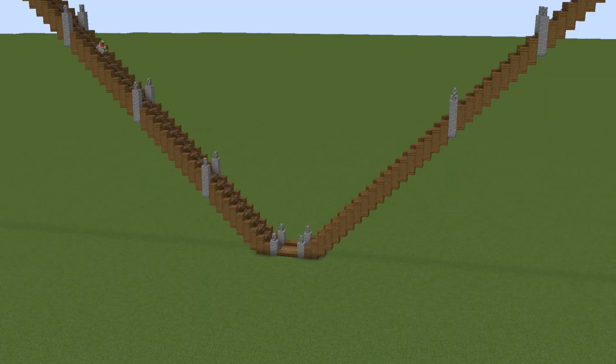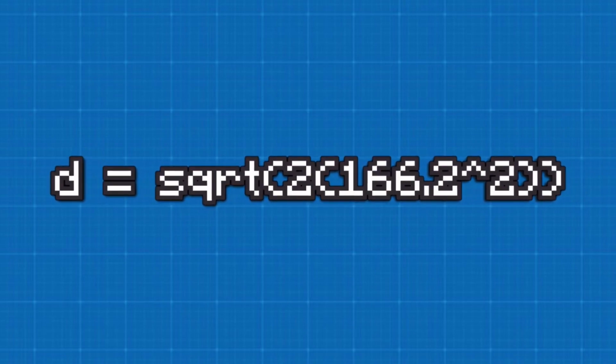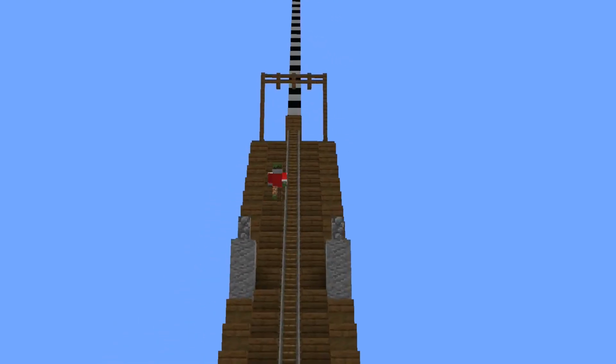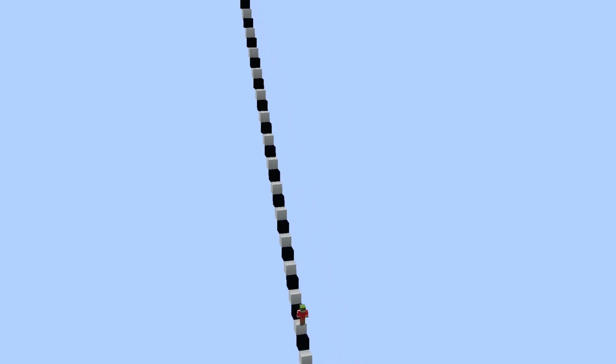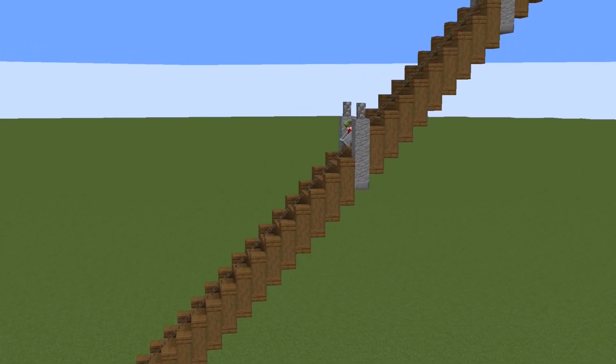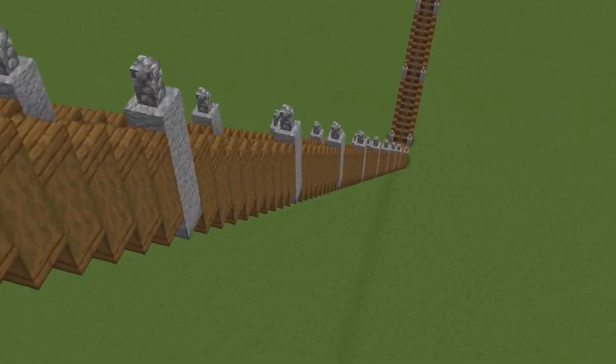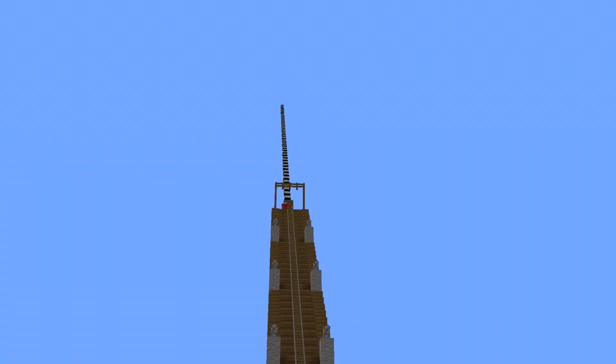166.2 meters. So to find the distance traveled up the hill, we have to find the hypotenuse between points 2 and 3. And we can just do good old Pythagorean theorem for this, giving us a total length of 235.04 meters up the coaster before coming to rest. But what these numbers tell us is that there has to be another force involved, because by doing a simulation of our coaster, we can see that the cart travels a mere 32 meters. Not to mention that it's not possible for the cart to go higher than the drop it started from.